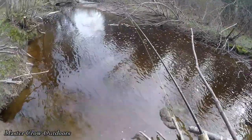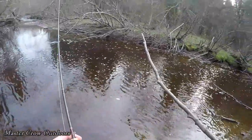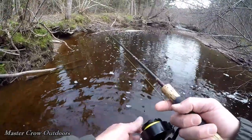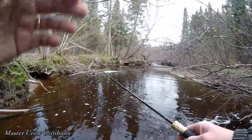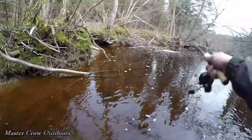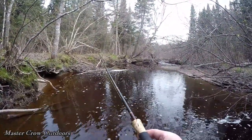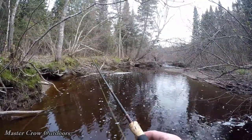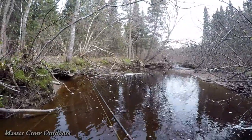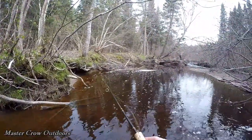Just at our first pool. I want to make sure I can get in position here, but I don't want to stir up a bunch of sediment. Okay. I'm going to say this is the perfect spot right here. First cast, here we go. Got high hopes. Anything there? Nope. I see a couple creek chub chasing her, but that's not quite what we're looking for.